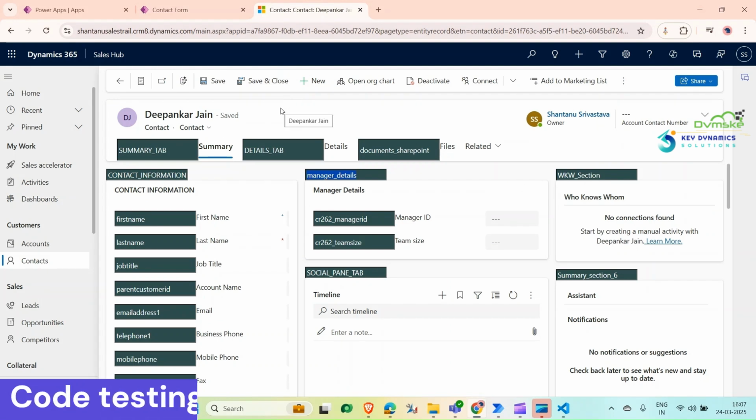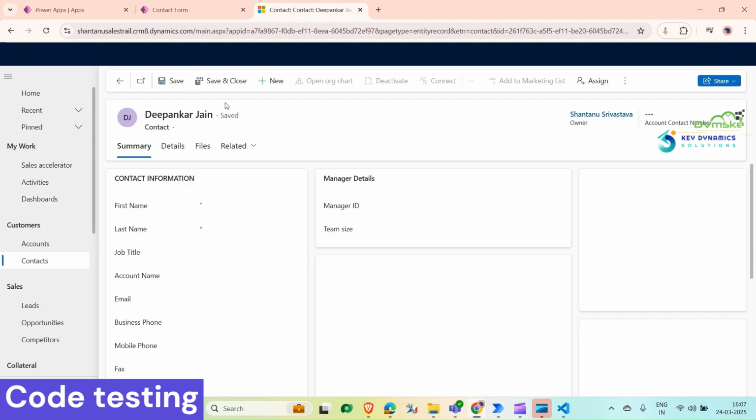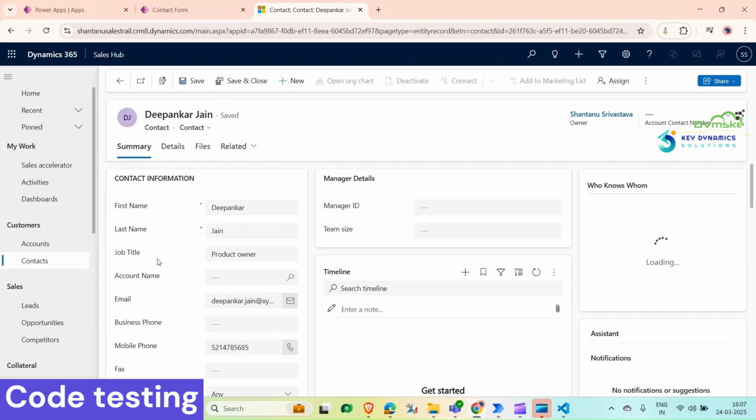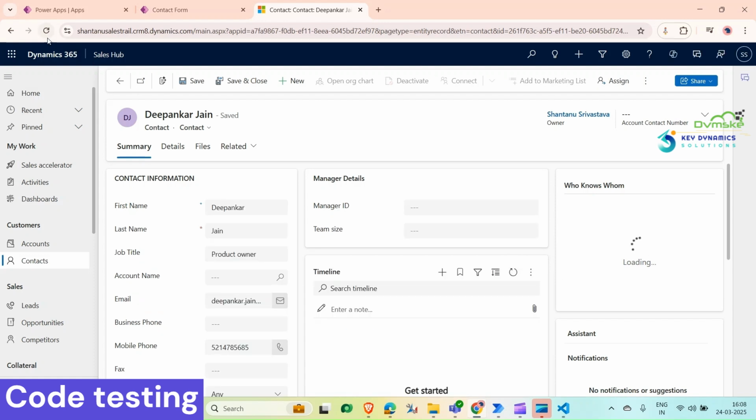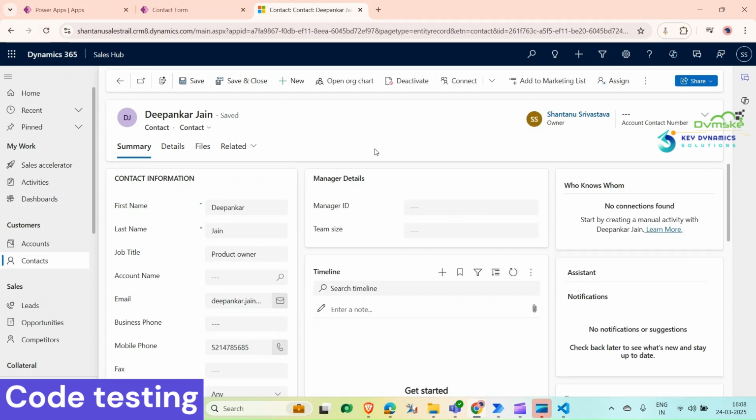Now go back to the Sales App application and do a hard refresh. The job title doesn't contain anything named manager here, so this section should be hidden. Let's see whether our script has been uploaded or not. Do a hard refresh.